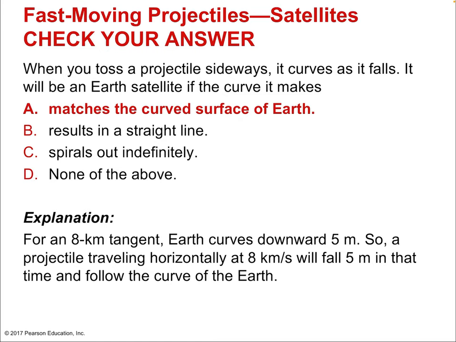And that's what rockets do when they launch a satellite. First, they launch kind of straight up to get out of the atmosphere. Then they turn to the side, 90 degrees, parallel to the surface, and fire a second booster to give enough velocity to the side to create a stable circular orbit. It creates a projectile that curves as it falls downward, but curves in such a way that it never hits the ground.